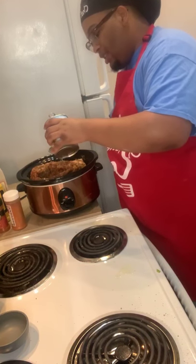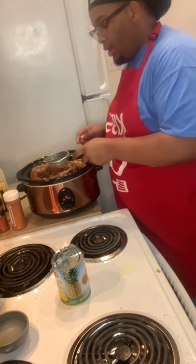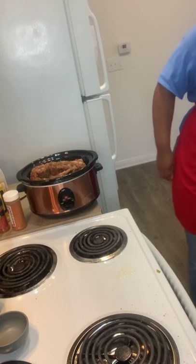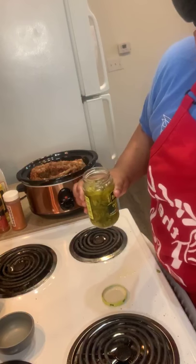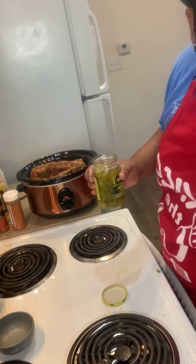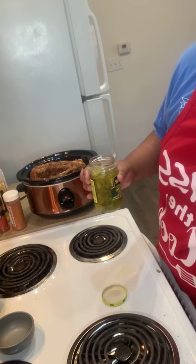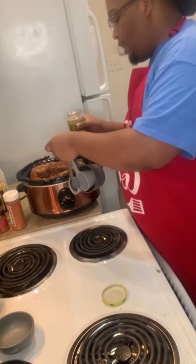Just want a little bit, and I'm using this sifter because I don't want any of the pineapple chunks or tidbits to fall in there. Okay. And then I'm gonna put this to the side. Don't make a mess around it. So I did that. Now this part is very, very, very optional, because you've already added cayenne pepper to your rub. But I'm just gonna go ahead and add half a teaspoon of jalapeno juice right there in that middle.